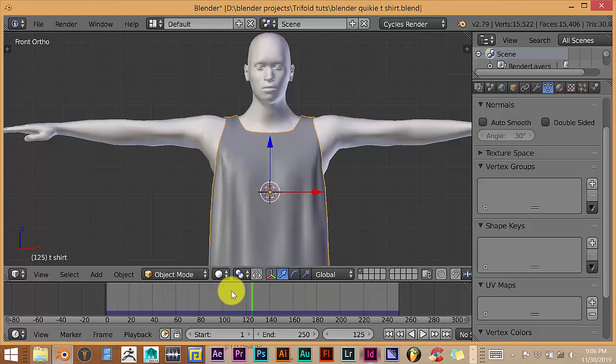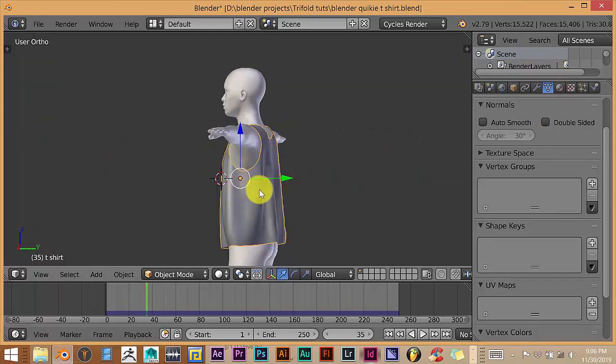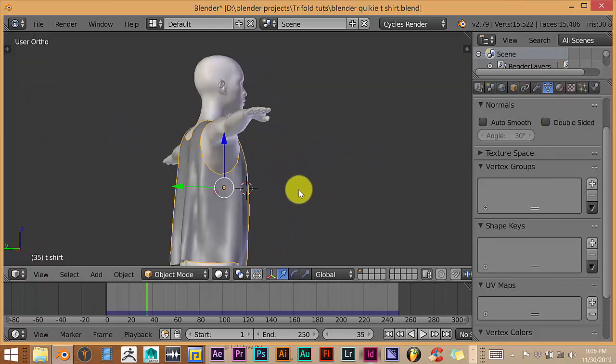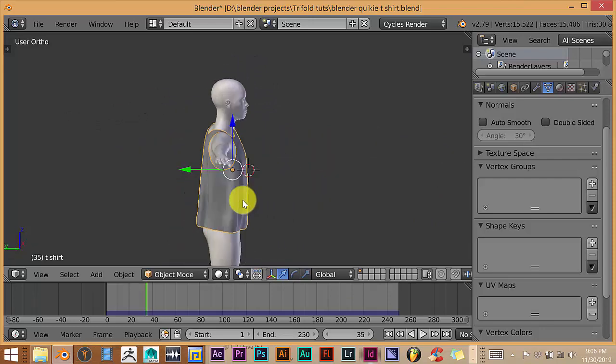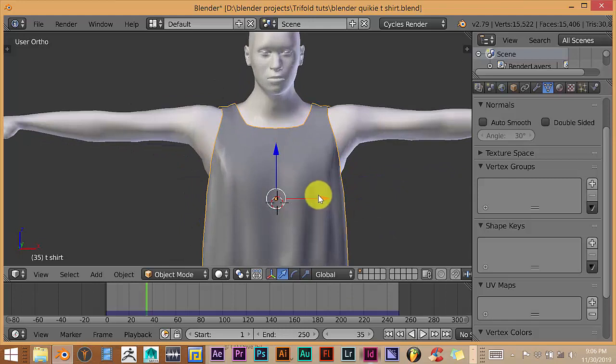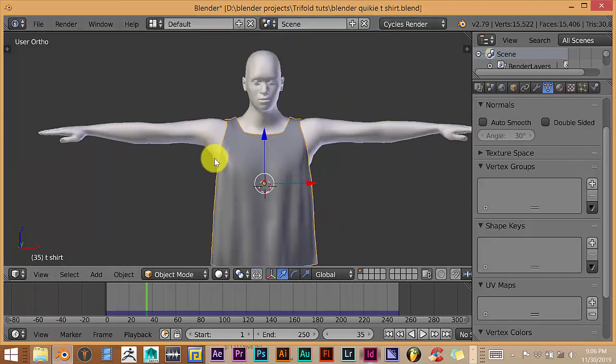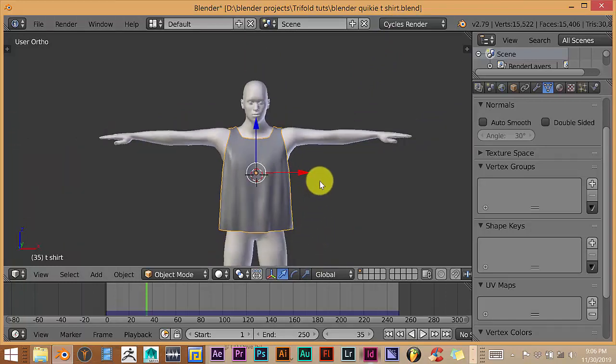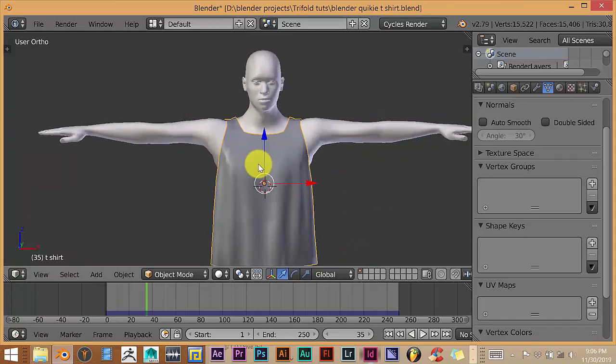But yeah, this is how to create a t-shirt in Blender for beginners using the modifier stack, moving around vertices and so on and so forth. And this is for beginners. Even if you've been using Blender for a long time, this is a way to create something, a t-shirt, instead of buying it from other sites. Just make it yourself. You can apply this concept to t-shirts, to pants, to dress shirts, anything at all.